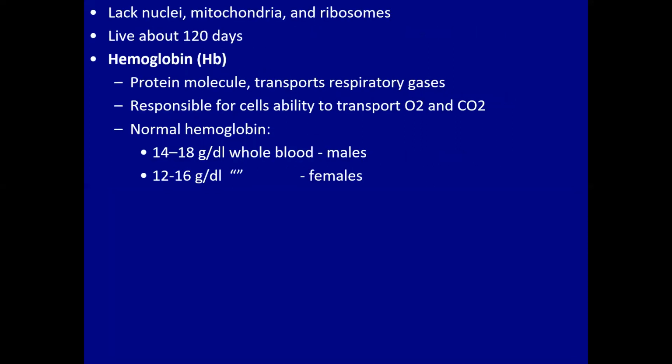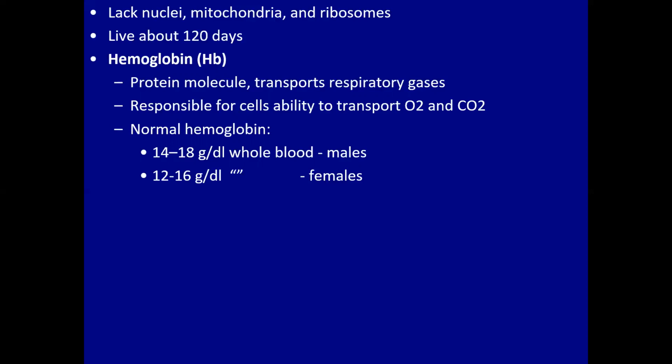Red blood cells don't have nuclei, they don't have mitochondria. Excuse me, red blood cells don't have nuclei, not anuclei. They don't have mitochondria and they don't have ribosomes. So that tells you something very, very quickly. They don't make proteins.